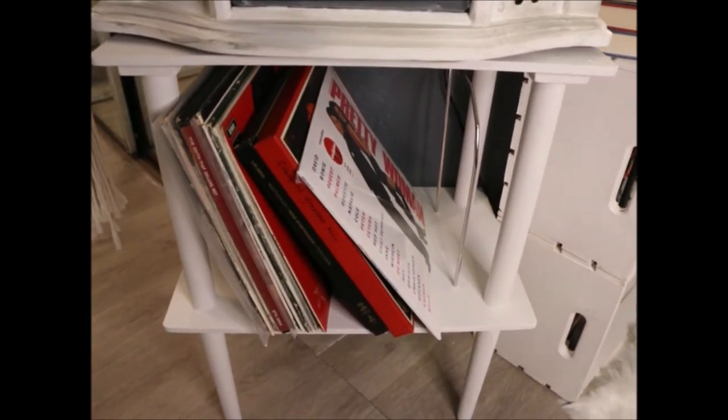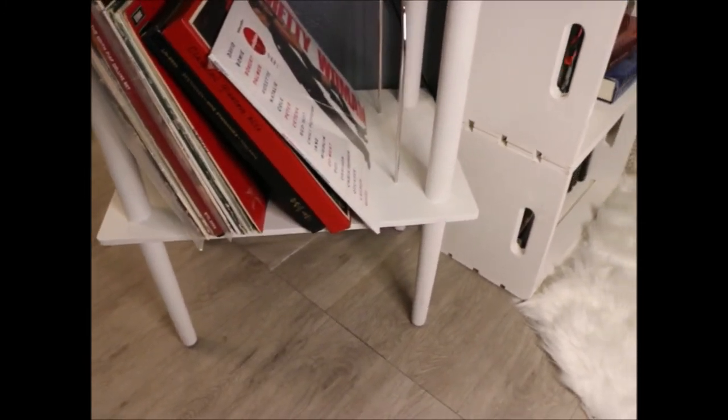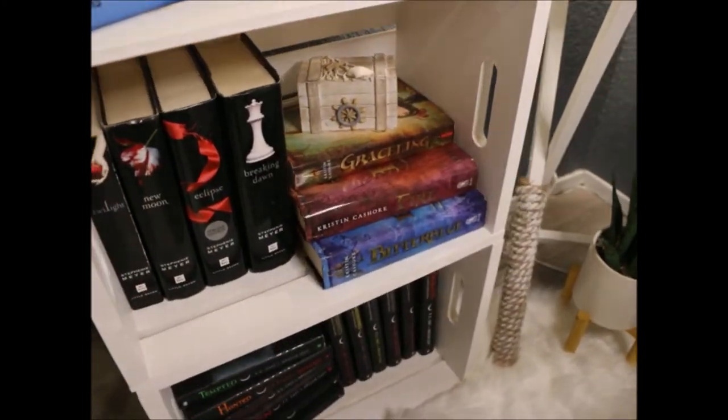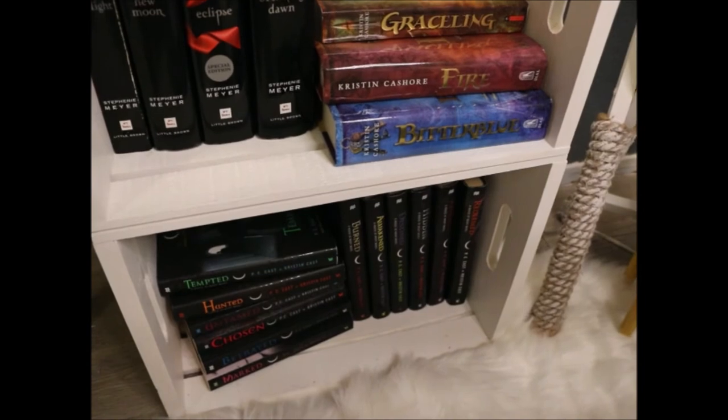Here's that record player stand. I just decided to leave it plain white. And y'all, didn't I tell you trust the process? I'm using the crates as a bookshelf. Y'all, I love this.